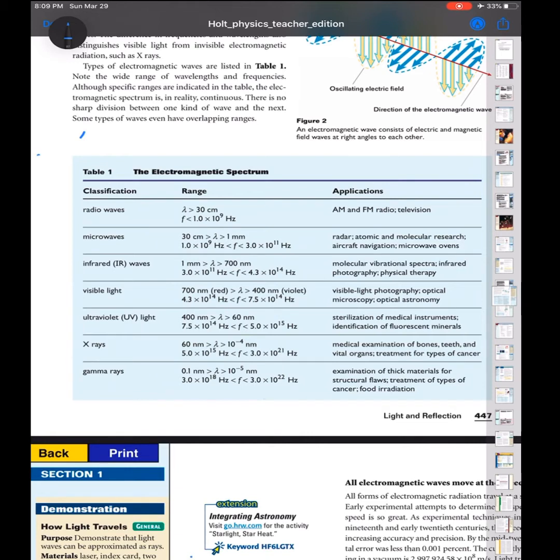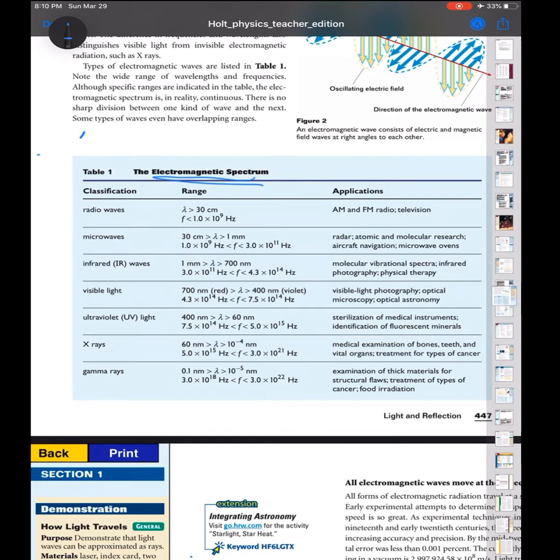If there is no air between two people, they cannot hear each other. They cannot understand what they are saying, because we need air particles to transfer the sound energy. We call this energy mechanical energy, and we call this wave a mechanical wave. For electromagnetic waves, we don't need a medium.